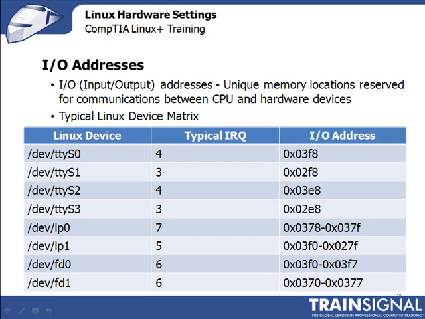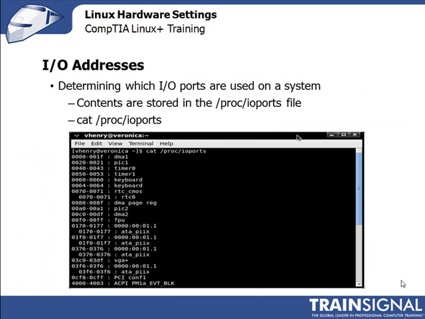This chart outlines some Linux devices along with the IRQ and I/O port. As you can see, the address is written in hexadecimal notation. And thankfully, you don't have to worry about memorizing these, but you do need to understand the basic concepts around I/O ports and how to view them. And now, this is a good time to take a look at how to view the ports that are in use on your own system. Similar to IRQs, you can view active I/O ports on your system using the cat command. I'm going to switch over to a terminal window so we can take a look at an active system.